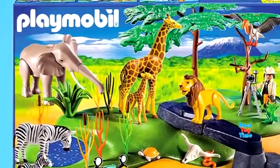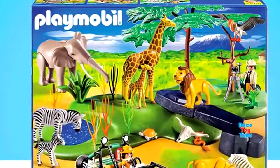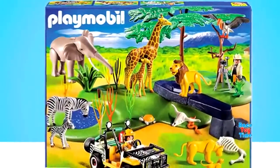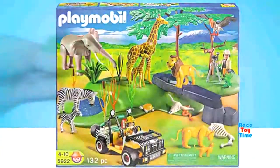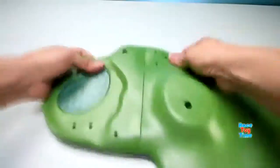Today I'm going to show you this Playmobil Safari playset. This playset comes with 132 pieces, including animals, ranger's vehicle, and some fun accessories. Okay, now let's start building. First, we're gonna make the landscape.